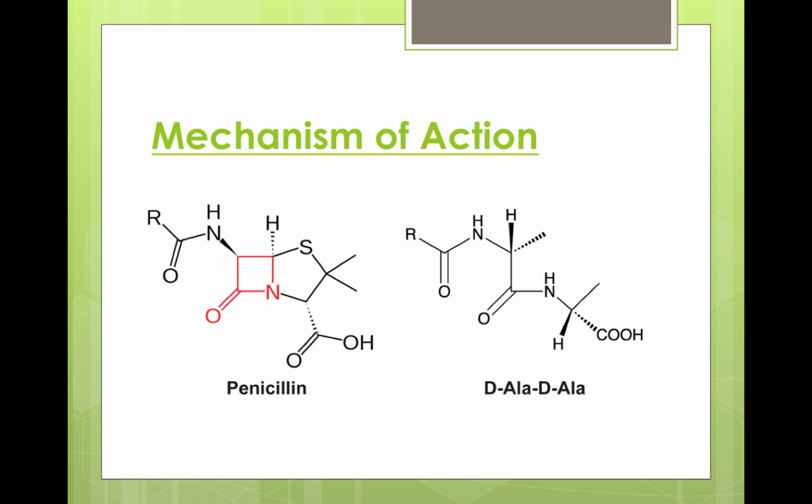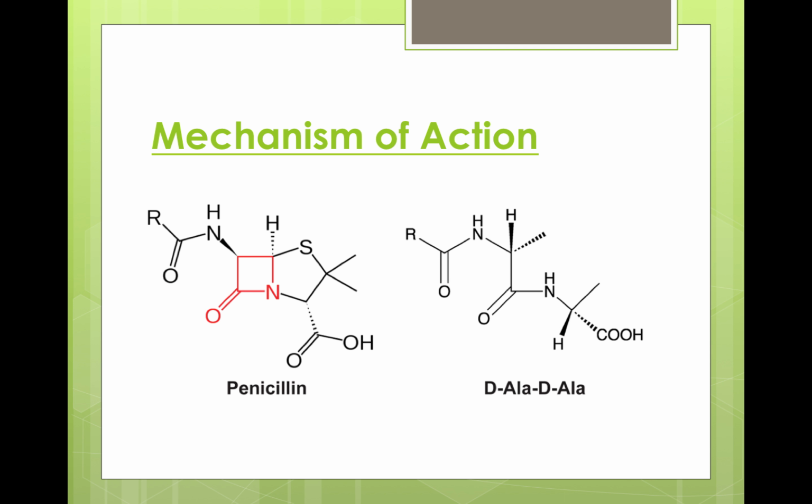I would assume that over time with antibiotic resistance, when the protein changes, it doesn't change the functional group because alanine doesn't change. So this will obviously stay the same for all the penicillin drugs, but what's different maybe is the R groups with how they bind. So maybe the protein will have resistance to a certain type of penicillin because the R group doesn't bind in a certain way that will inactivate the protein, so we need different R groups. I didn't really find much on that, but that's what I would assume.